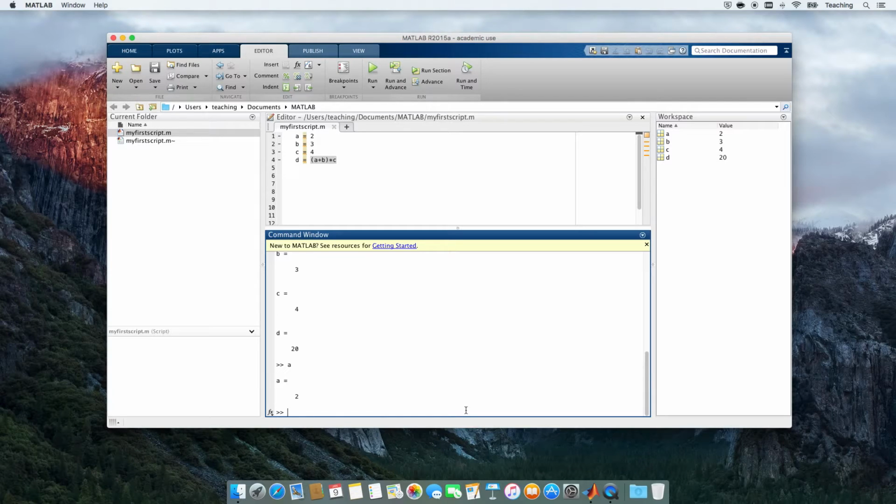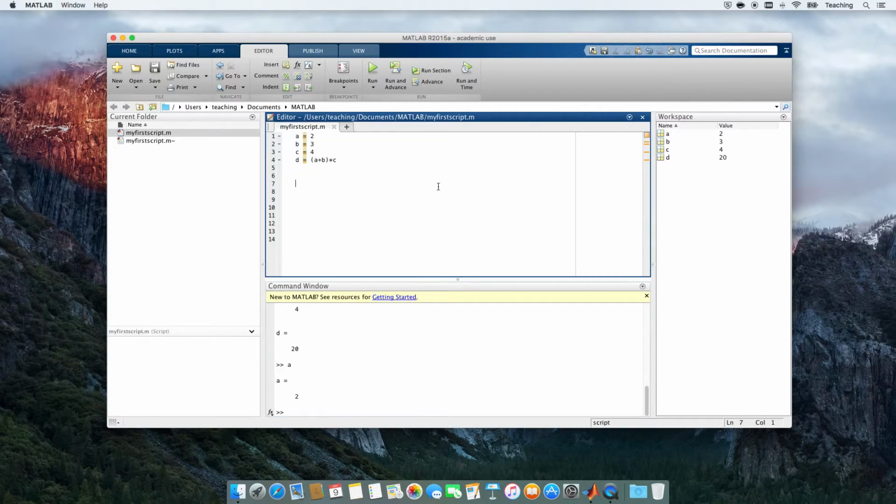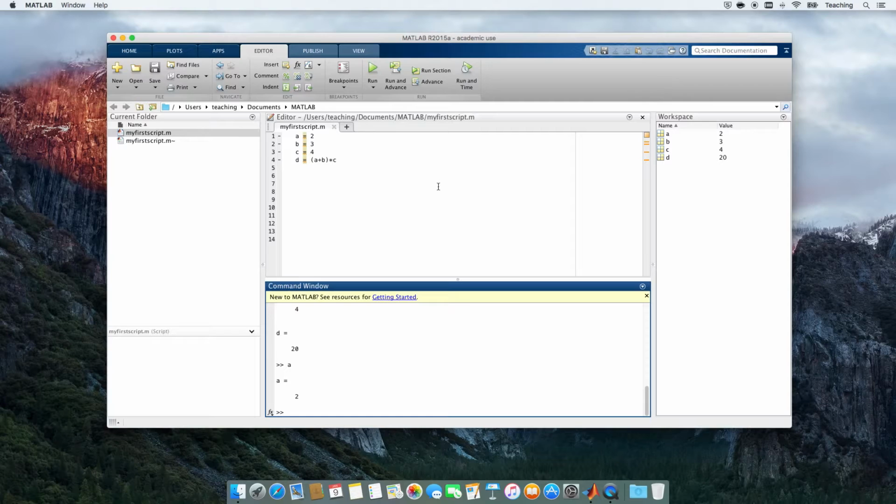Now, one thing which is a very useful shortcut, and this is very useful if I'm editing files, is if I happen to be in any of the other windows, for example, I'm in the editor window, if I hit Control 0 or Command 0, I can move the highlighted window, in other words, the window in which my cursor appears, into the command window. And this is very handy if I wish to switch quickly into the command window to either run the program or to check something.